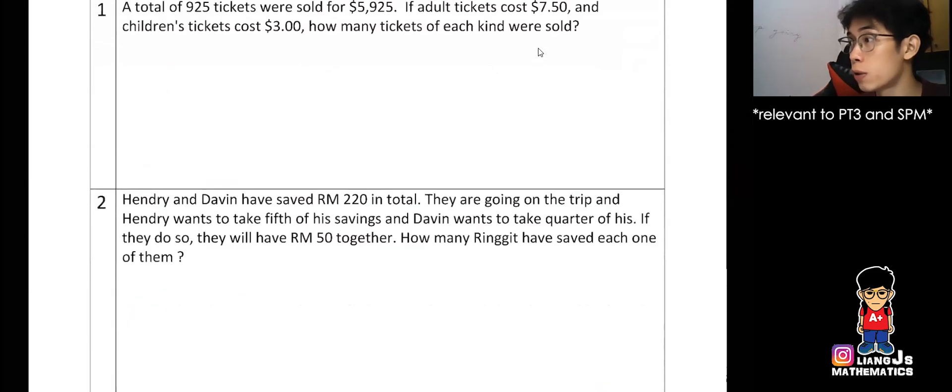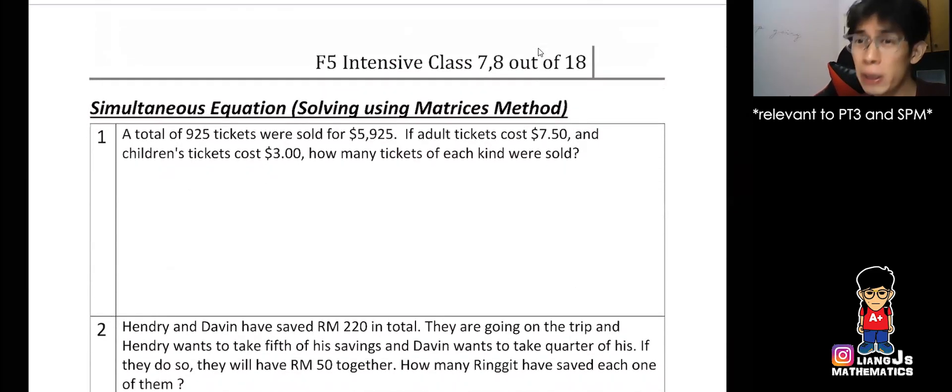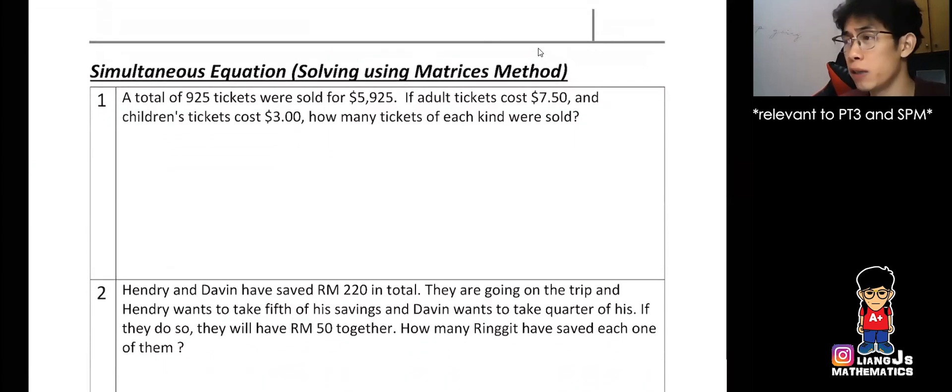Okay, so I'm going to show you this now. Normally in SPM, when you do simultaneous equations, matrix level, or maybe substitution elimination, SPM level normally they'll talk about this thing. They'll say something like total here, total there. Seldom they come up something which is not so total. For example, question 6 that Kelly mentioned, there is one total instead of two, because in this simultaneous situation you need to form two equations.